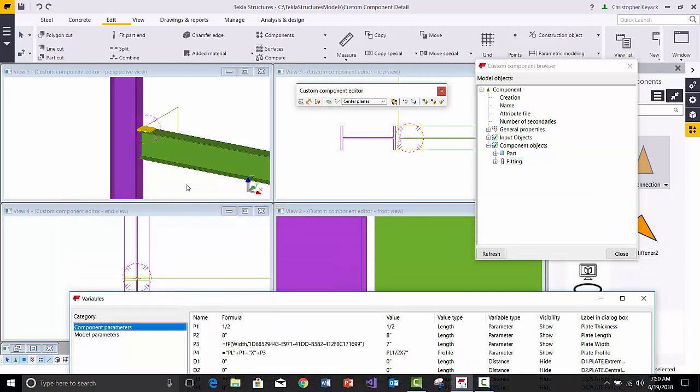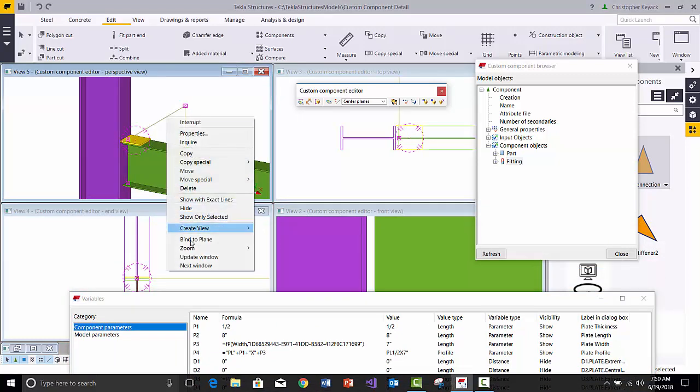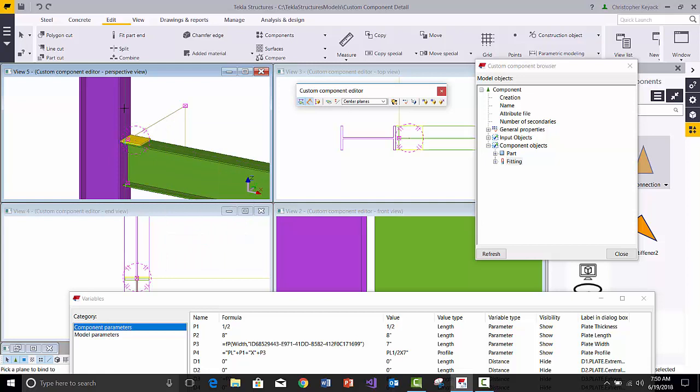Now the next thing I'm going to do is the bindings. You can just grab an entire fitting and right click and say bind to plane and just bind it to, say for instance here, this boundary plane. But then it will always stay aligned with that. If you wanted something to be skewed, then you might want to actually bind the 3 points individually. I'm just going to go ahead and do the whole plane because I'm going to design this to only work with perpendicular conditions. So I'll just bind the whole entire fitting to that plane.